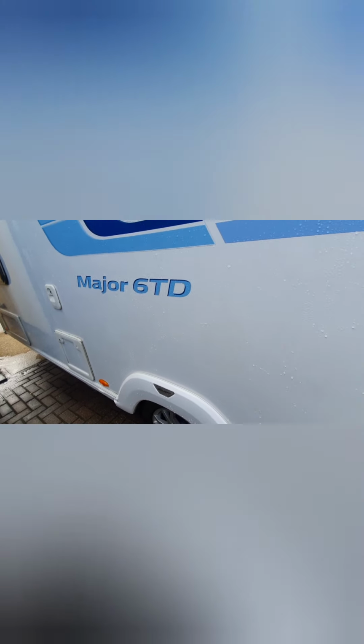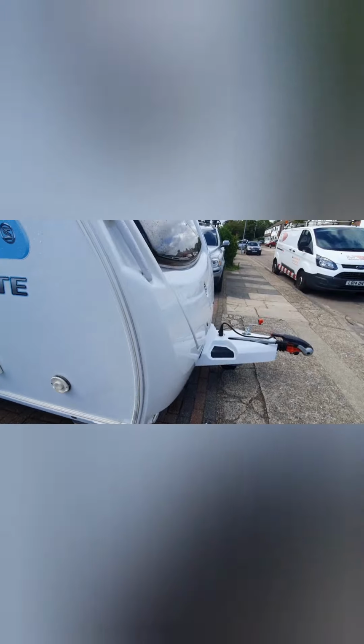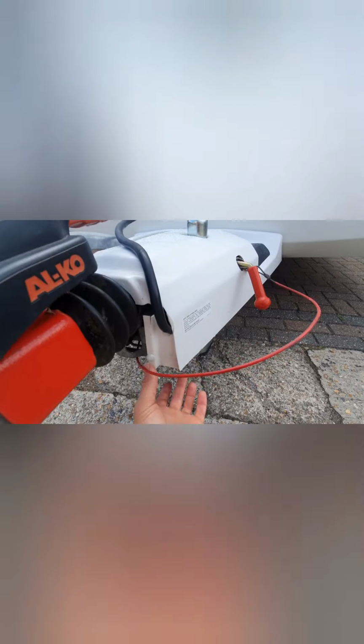Tyres are on their second year now. They were replaced as recommended at 5 years. This side has a mark on it, like there's a mark on this side of the van. All the clamshells have got no cracks or dinks or dents in them. Probably a couple of stone chips on the front. Actually, one mark. This is the only piece that's broken here.